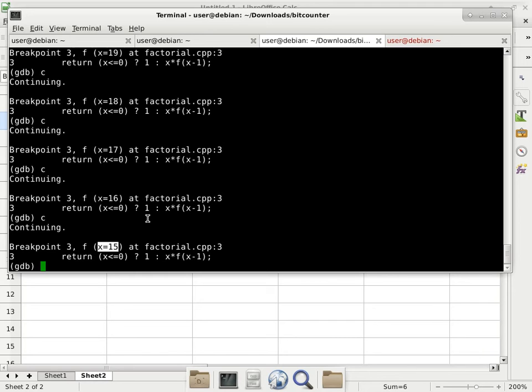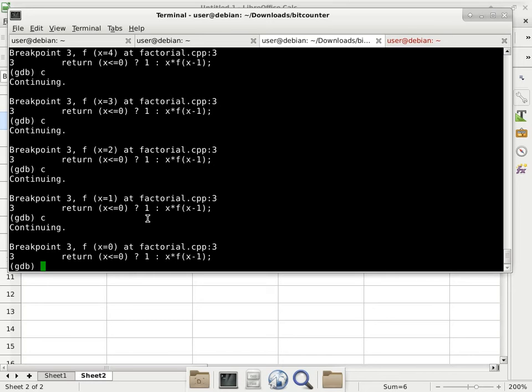So that's why when I run this program and I keep continuing, it will keep calling itself until it becomes 0. It will get down to 0, but when it is 0, then the first expression of the ternary operator is going to evaluate to a non-zero, because 0 is less than or equal to 0 is true, and true is non-zero, which means it's going to return the then value, which is just a 1.